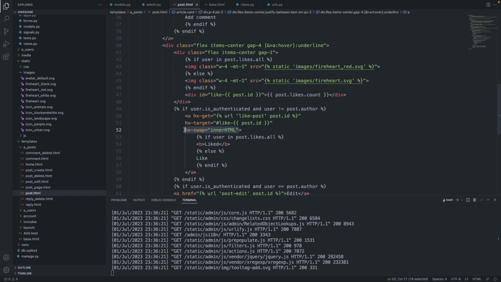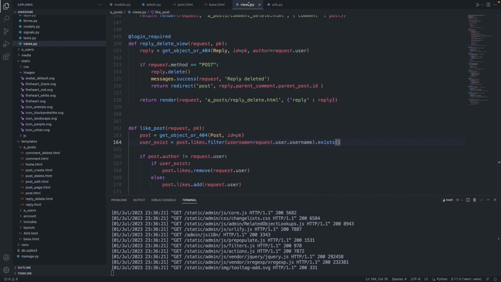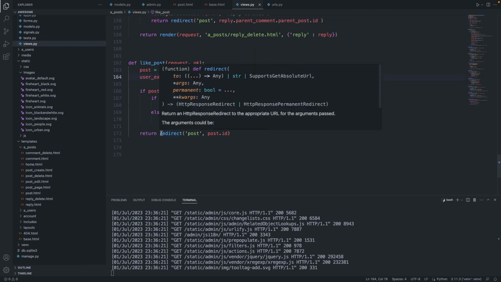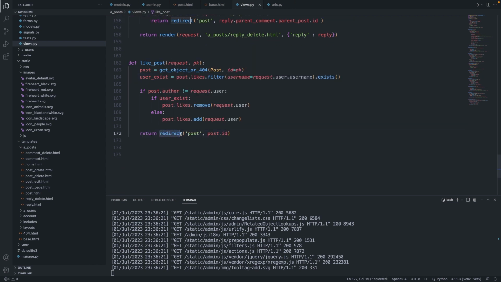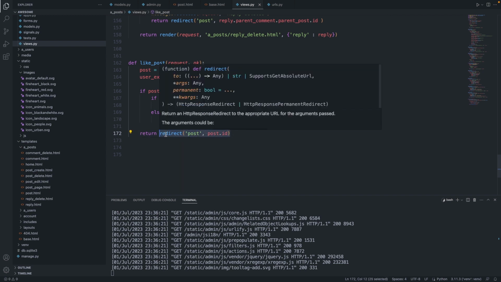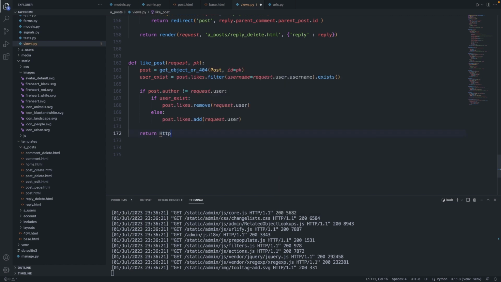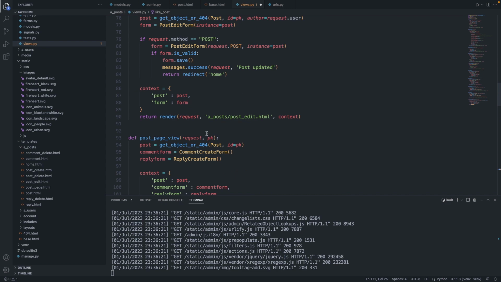Alright, save this file. Now we have to make some changes in our views.py file. So here we redirect the user to the post page. Let's change this. We would like to send back just the data. And we can do that with a HTTP response object. So HTTP response. Let's import this function.